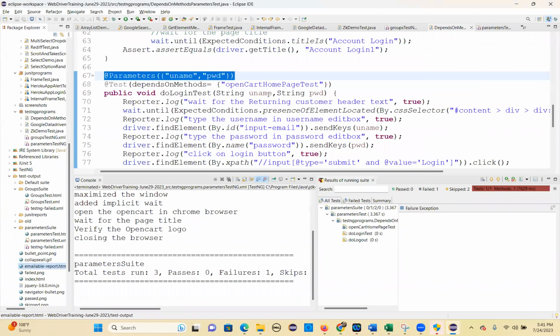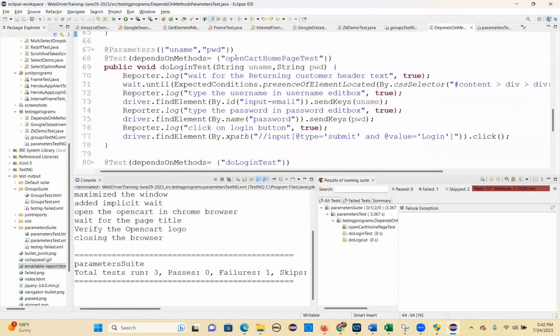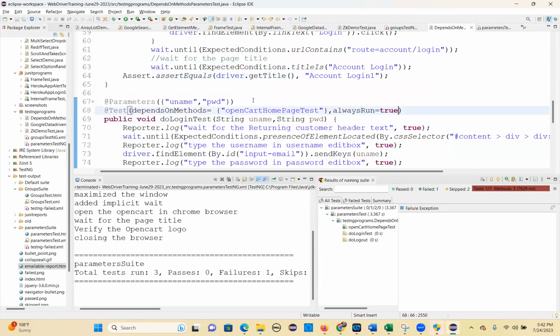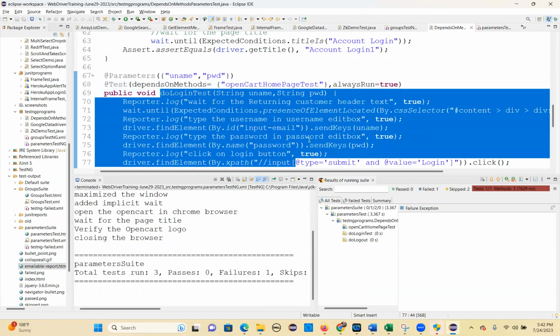Here, this login page is available. It went to the login page. That's why I'll put just a comma, alwaysRun equal to true. Now what will happen? Even if this method fails, this method will execute for you.